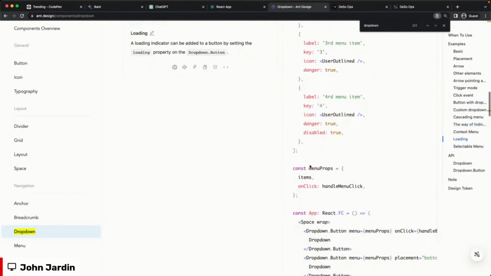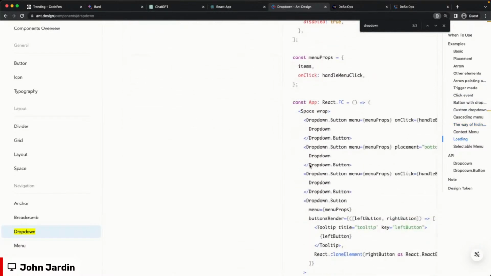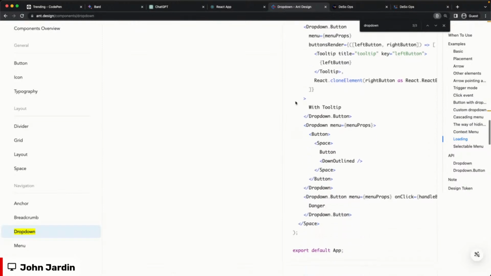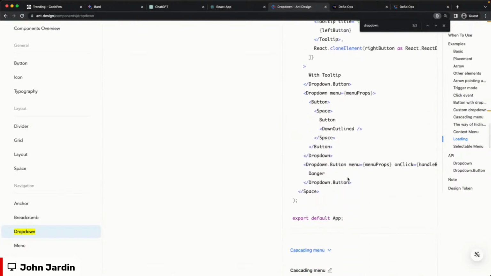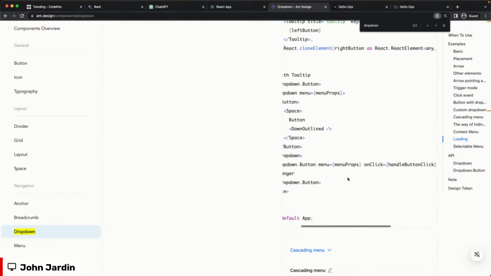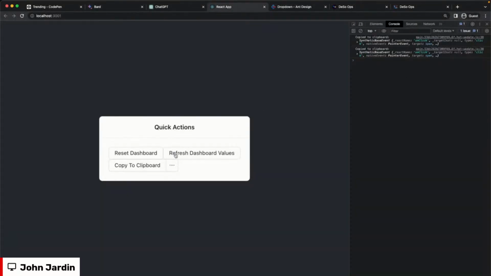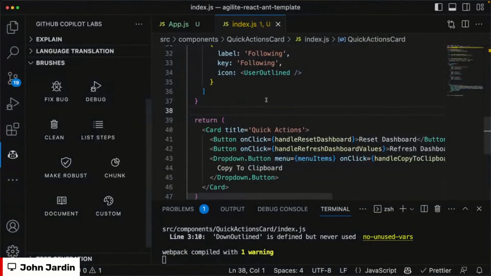See, you have all of this, menu props. I suppose, because now what it's doing is it's not actually doing anything over there. Okay.